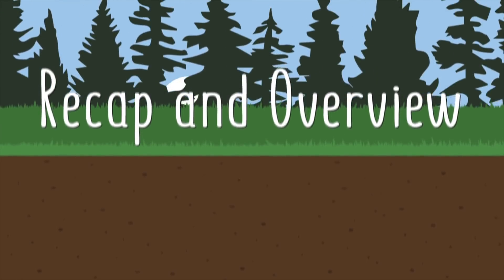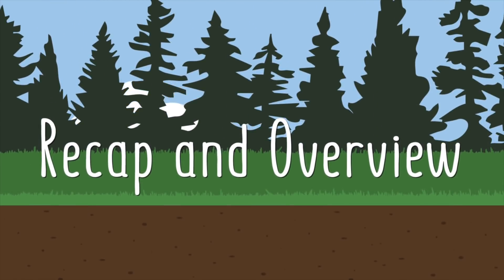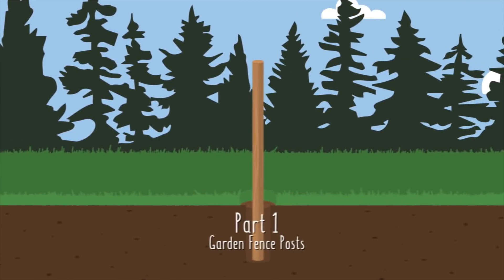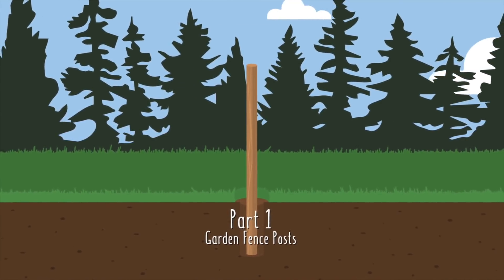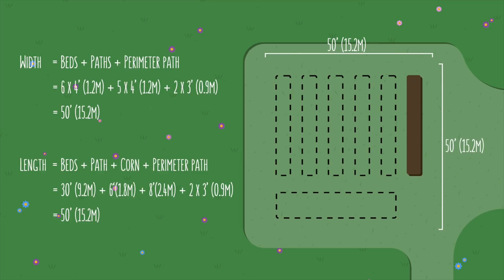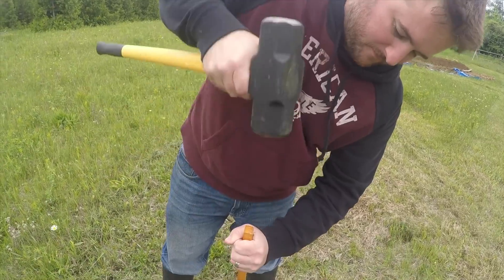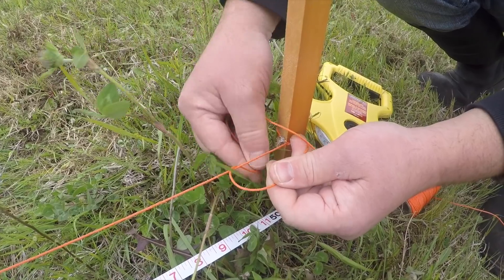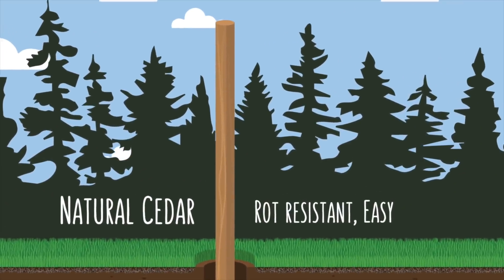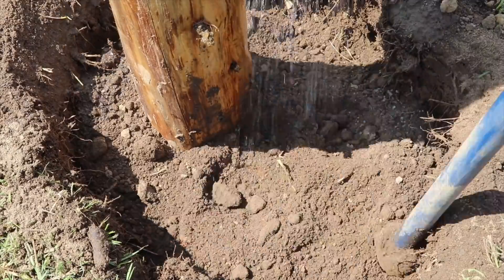As usual, I'll still provide a quick recap as both an overview of our plan and a reminder of where we left off. The first part, published toward the end of 2019, was all about our garden layout and the installation of our fence posts. In it, we covered the dimensions of our beds, the reasoning behind our choices, and even the math of mapping out a perfect square on your land. We also talked about why we used cedar posts and how we set them in the ground without the use of cement.